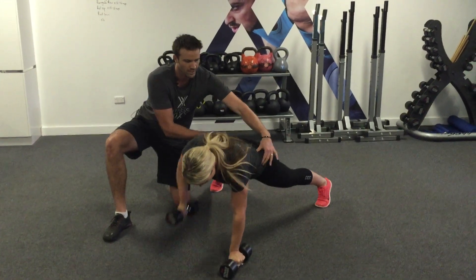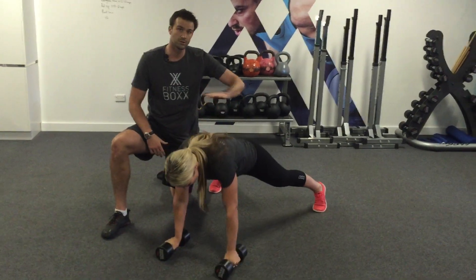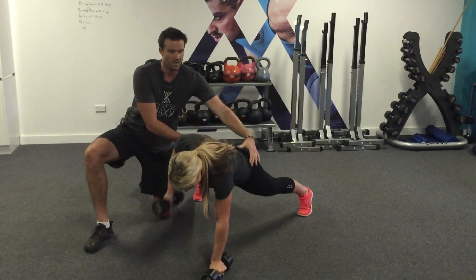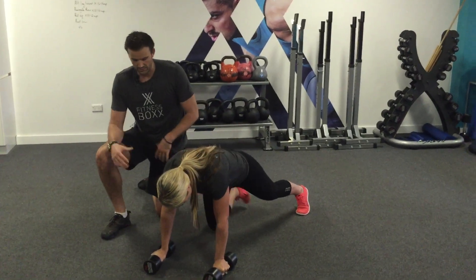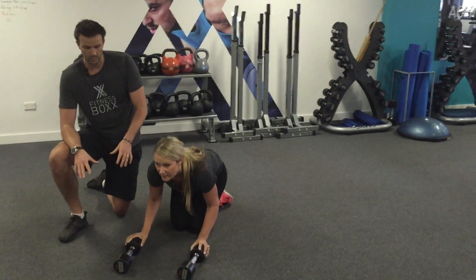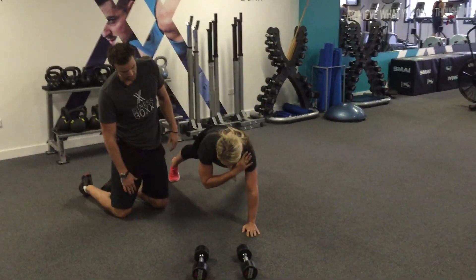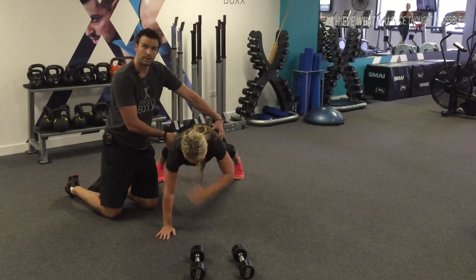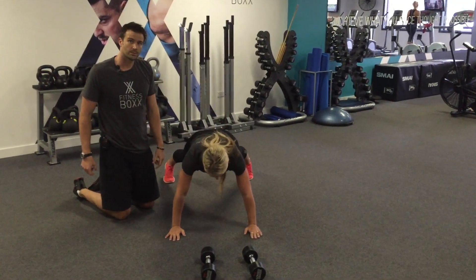What I don't want her to do is really roll through her hips as she comes up. I don't want loads of movement here — I want it nice and solid. The modification on that: if you don't have dumbbells or it's too hard with a dumbbell, take the same position and then just take hand to opposite shoulder. Same rules apply — we want hips nice and square, so the least amount of movement rolling through the hips.